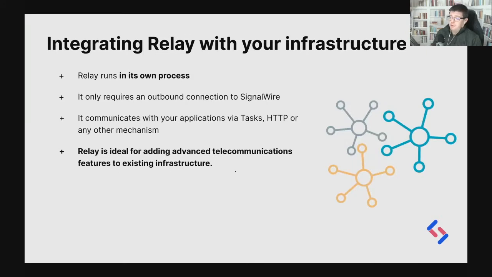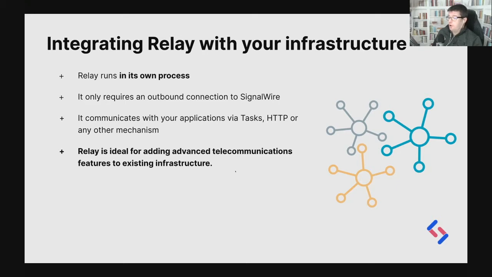So we're talking about integrating Relay with your infrastructure. Unlike running an HTTP server that you will have to add to your existing application, maybe adding some extra actions and routes, Relay runs in its own process. The process doesn't have any open port requirement. I will briefly show that in the Dockerfile definition later, and also show it when it's running. So that means that you can run a Relay process anywhere you like, and it will connect to SignalWire and handle calls.